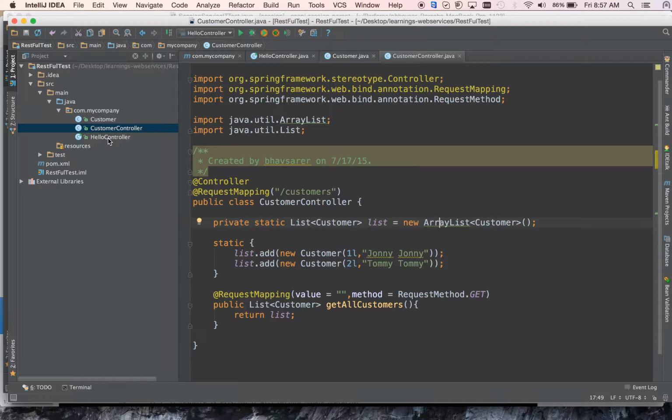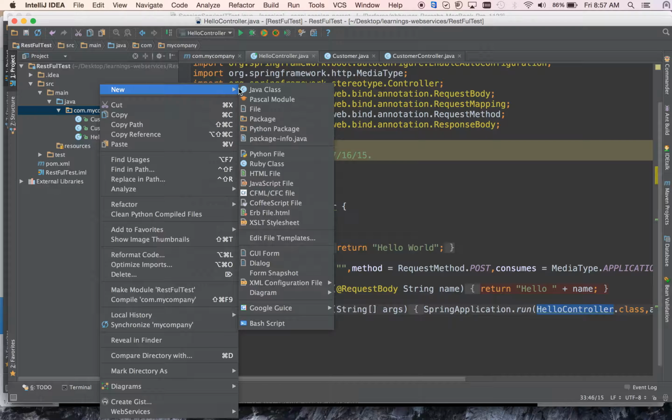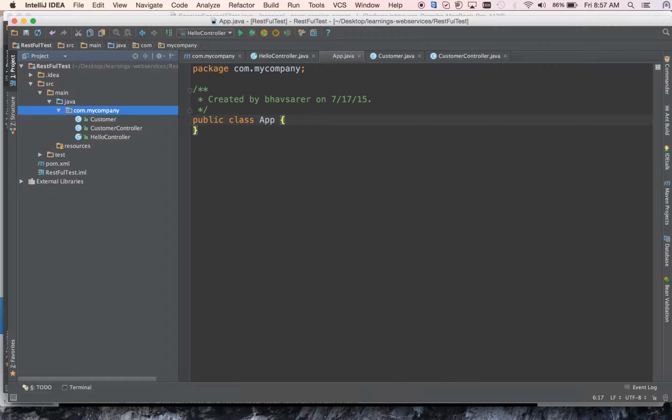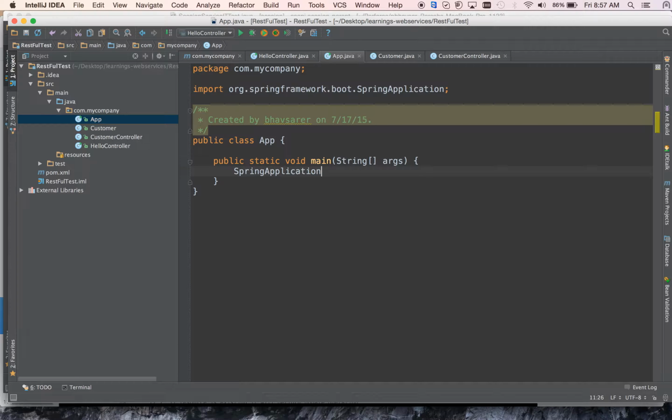And then we will see over here that we are actually running the hello controller. Instead of that, let's try to run the app over here. To have that possible, we'll be creating a new Java class which we'll call App. We'll have the PSVM, and then we'll just say SpringApplication.run(App.class), and if you want to give arguments, you can give them.